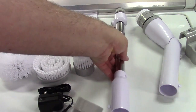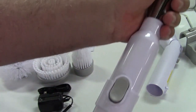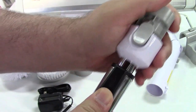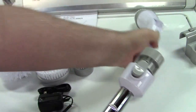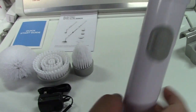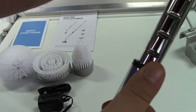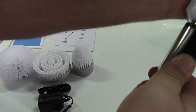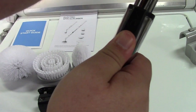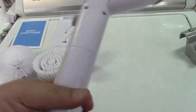The other thing you can do is take the extension wand, and this is retractable as well. So that snaps in like that. Now this piece, you slide this, and that can extend, and now the scrubber will plug in there. So that can go pretty long, or you can just shorten it up. You push it like that. And of course you could stop it anywhere you want, right there or right there. It has these little detents, so you can lock it anywhere you want. So that pretty much is the long and short of it.